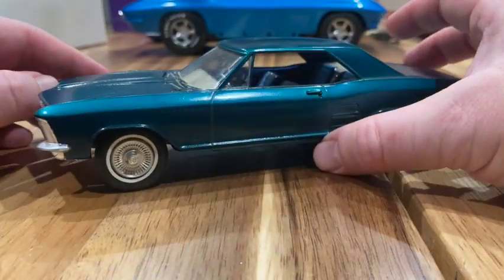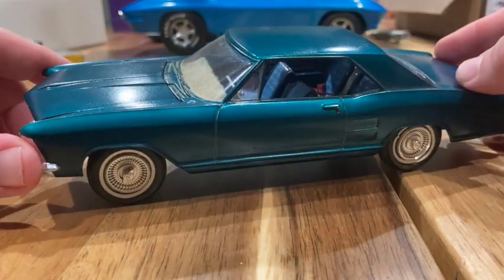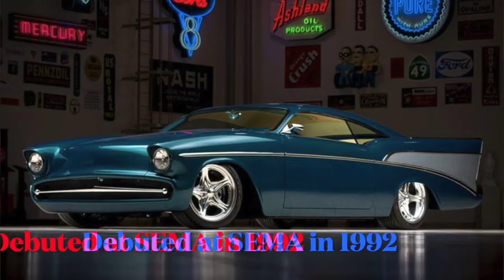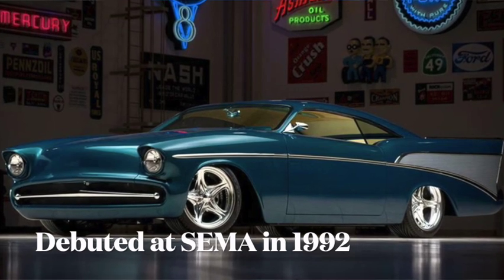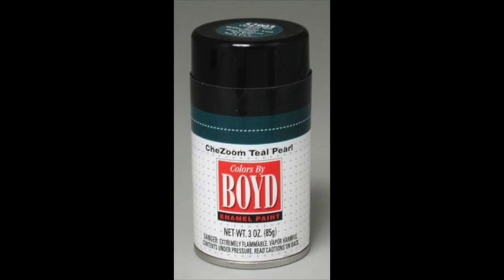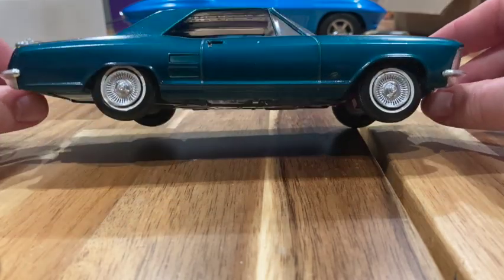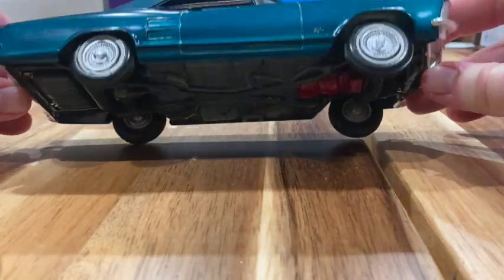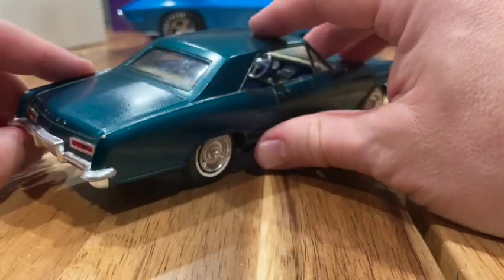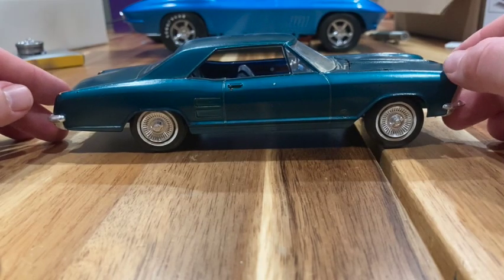Even though this is a very old kit, I think it was built not as long ago as we think because of this color. I painted a few cars with this color back when I was a kid — I think this is Testors Shizumo Teal Pearl. The Shizumo was a '57 Chevy, highly modified, built by Boyd Coddington in the late '80s or '90s, and these colors came out in the '90s. So while the '90s was a long time ago, this car was not built in the '60s. But I think it is a '60s release due to the screw bottom and the fact that it's a '63 kit. It was built later, and the color tells the tale.